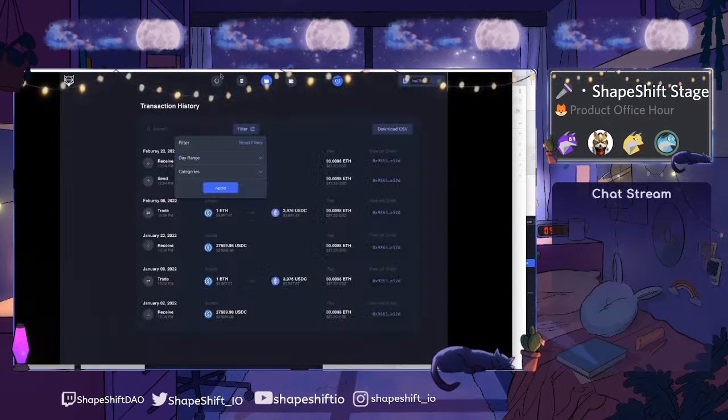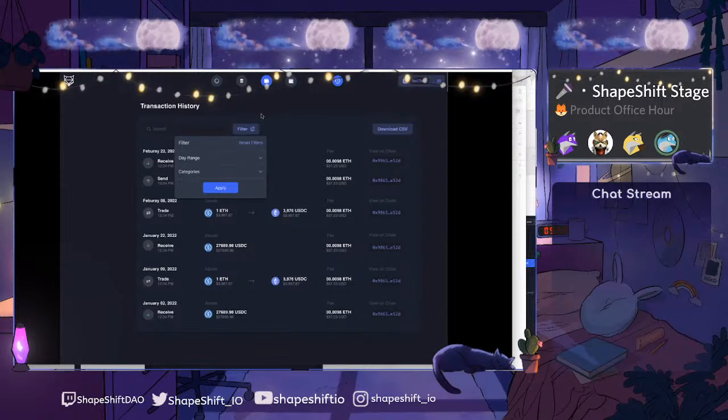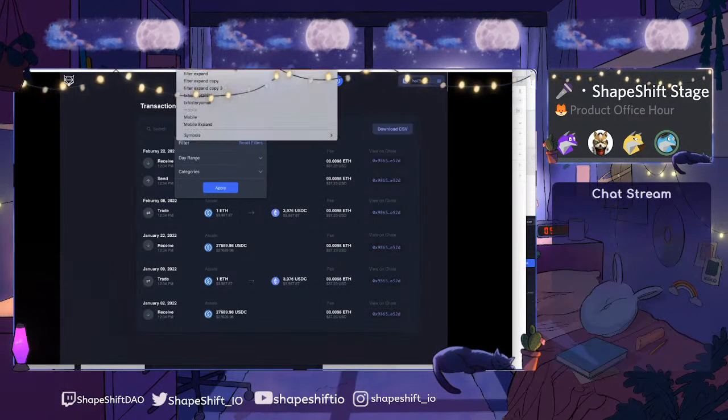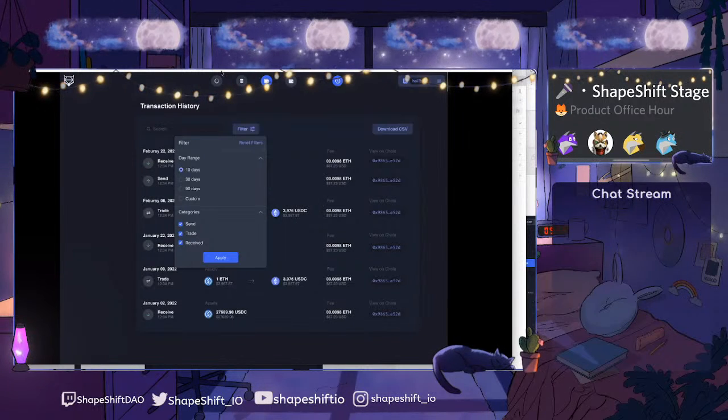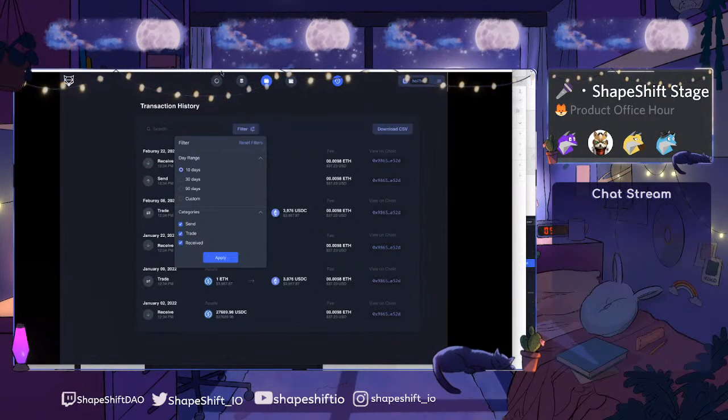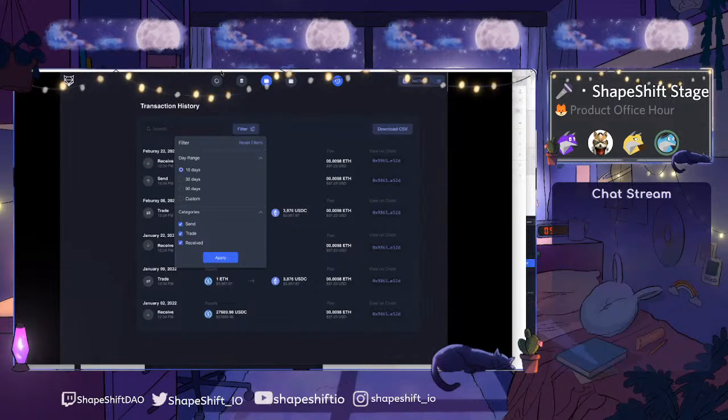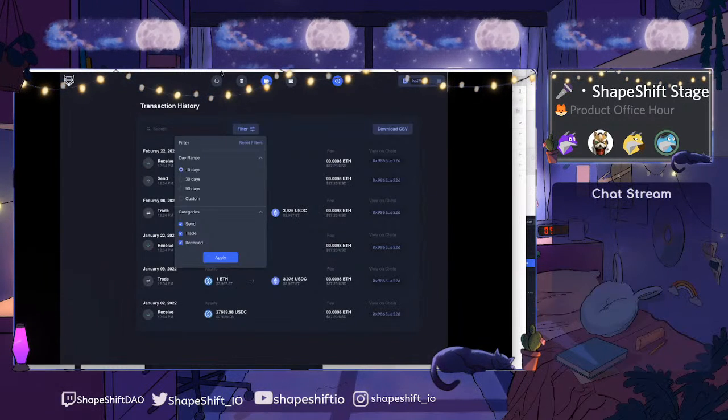We have this filter. If you tap on the filter, you have day range and categories. If you open those drop downs, you can select 10 through custom. You can only select one on a day range, that's why we have the radials. On categories, you could do multiple.